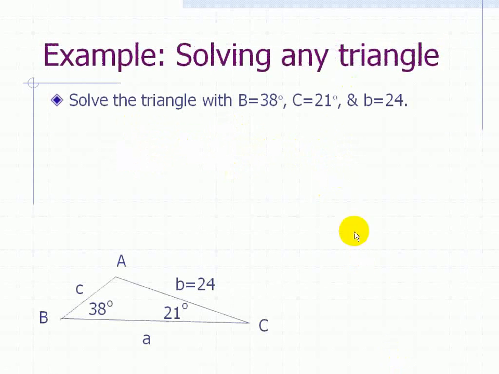Now let's try to solve a triangle using the Law of Sines as an example. Here we have a triangle with angle B equal to 38 degrees and angle C equals 21 degrees. And we note that little b is also 24. This is what's given. So whenever you see a side b and an angle B, we can trigger that to give us insight that we should use the Law of Sines to solve the triangle.